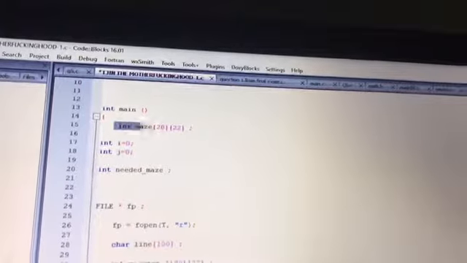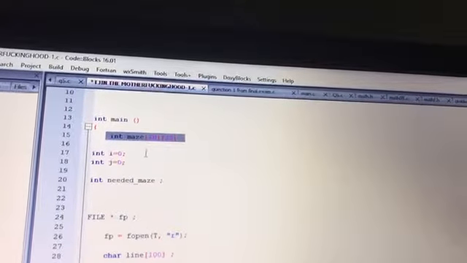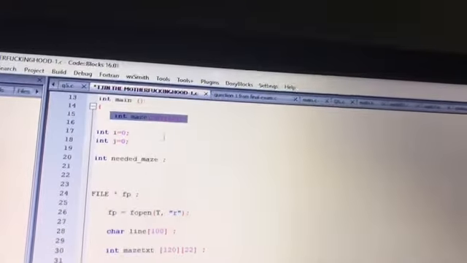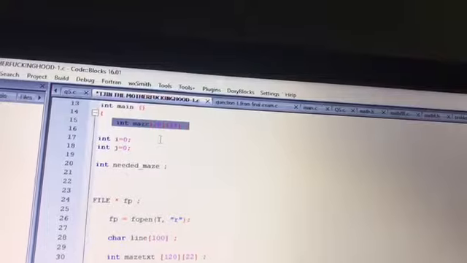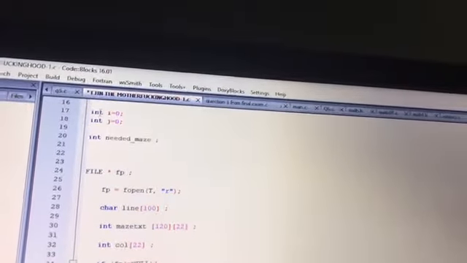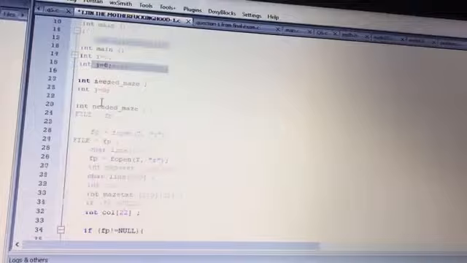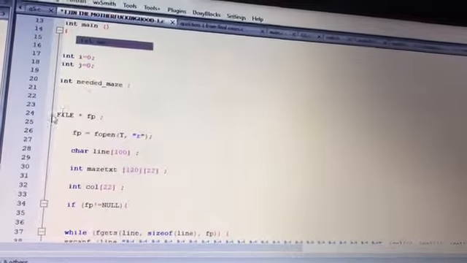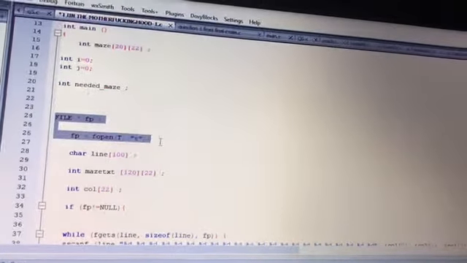So we start off with the main function, and we have made this maze, which is the maze that we target each time. So there are 6 mazes, and each maze has this size. We made these for a for loop, and here are the steps to open up a file.